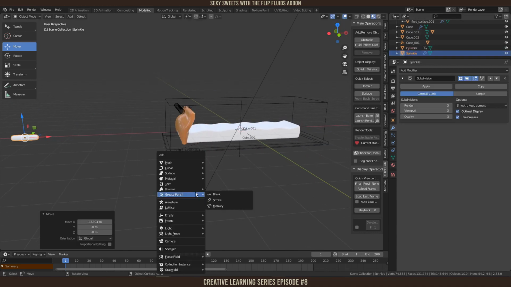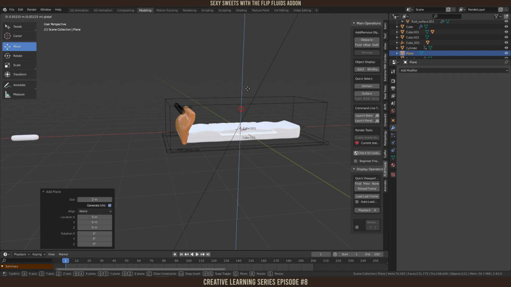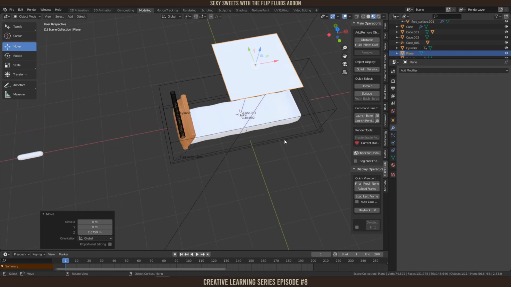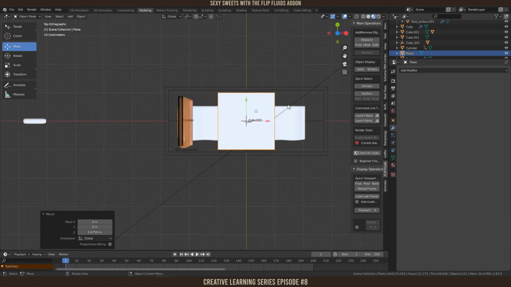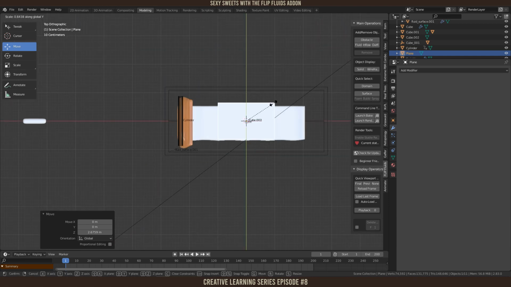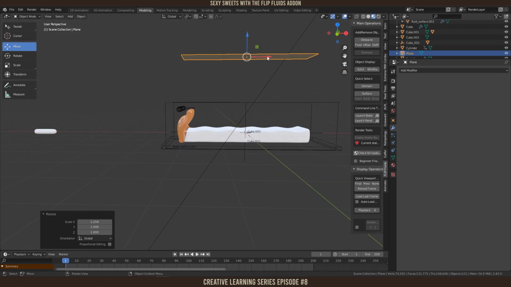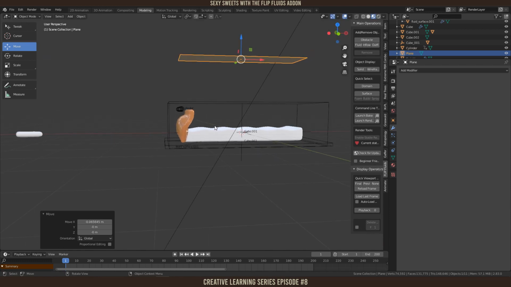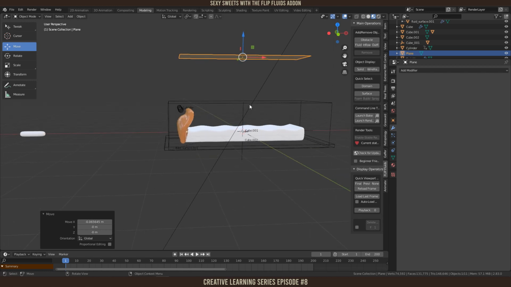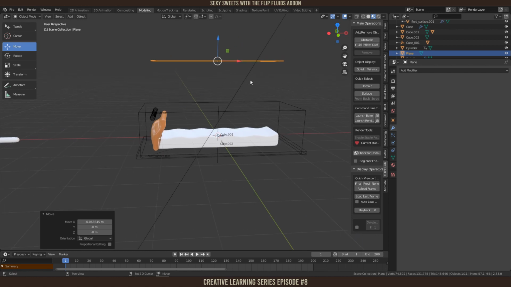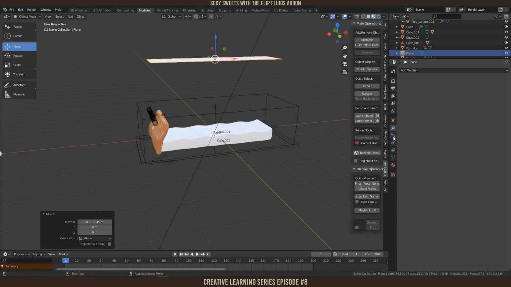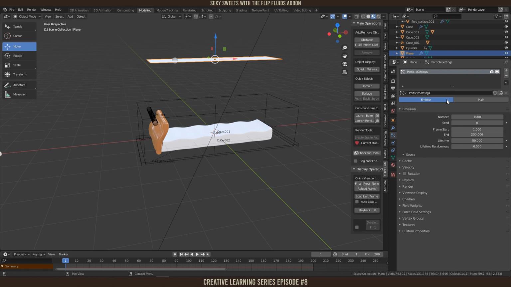The next thing is we need a plane. This will be used to emit particles. Let's go to the top view. Make it big enough, because we want the particles to cover our chocolate later. Or maybe we will cover the caramel, and the chocolate will come over the sprinkles. Yes, that's a good idea. Okay, when we have a plane here, we need to add a particle system. So we will do this now.